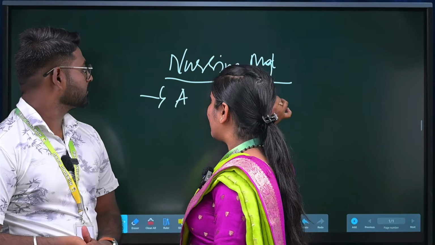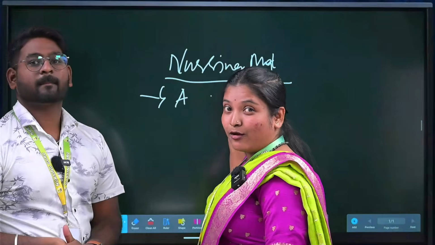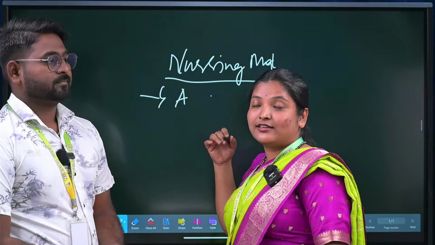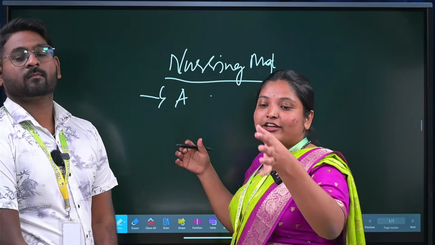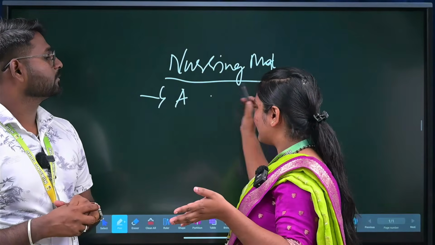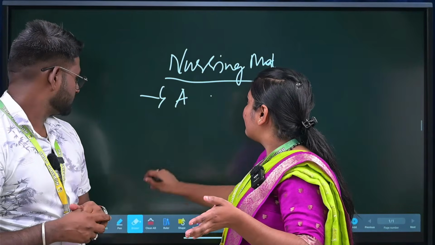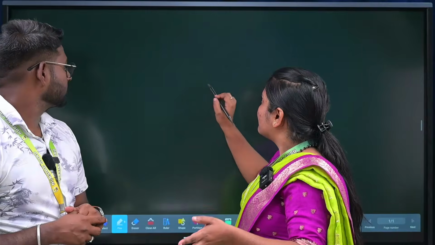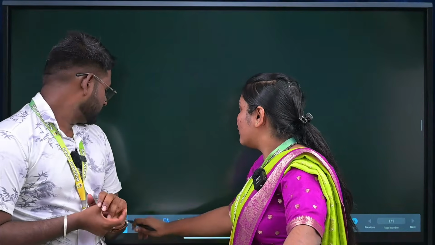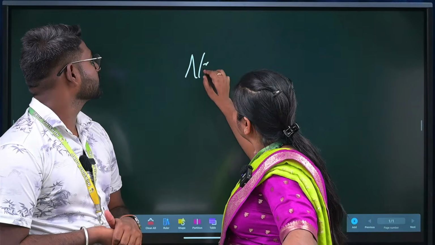Okay, provide proper care, proper comfort, and a calm and cool environment for the patient, for rest and sleep. All those things, according to the condition, you can move with that. After that, in nursing management, what we are writing, we have to go with the nursing diagnosis. Yes, right? So we are going with the nursing diagnosis.